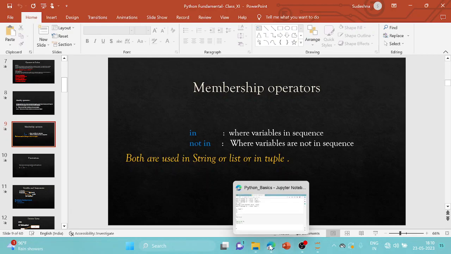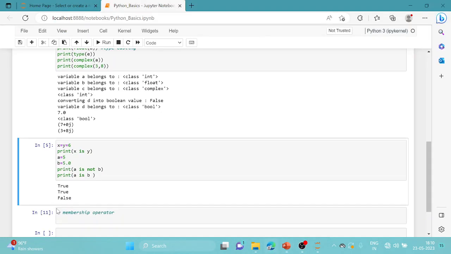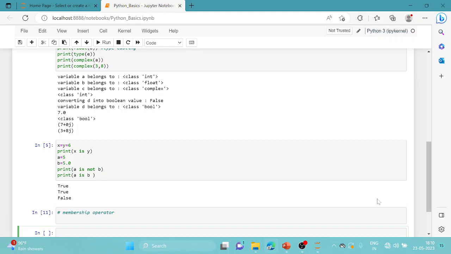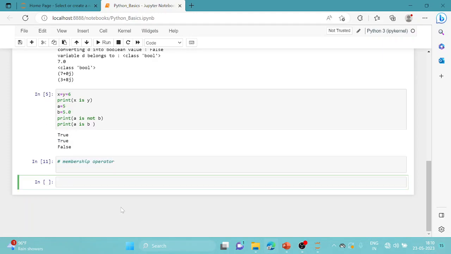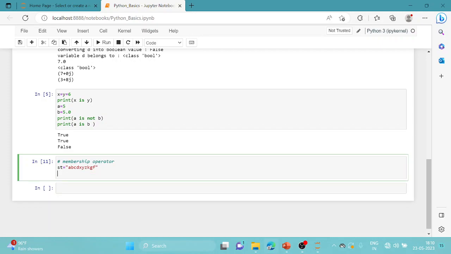So let's again move to Python, and again I will come back to this file, and let me show you an example, taking a list A, B, C, D. This is a random string I have taken. Now I will write the in operator first.